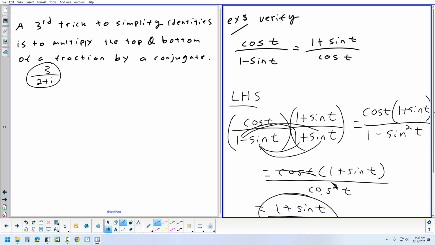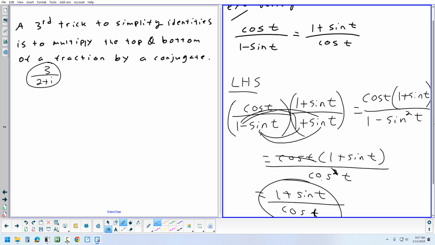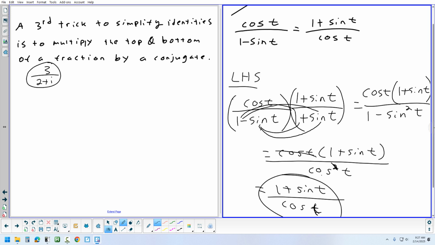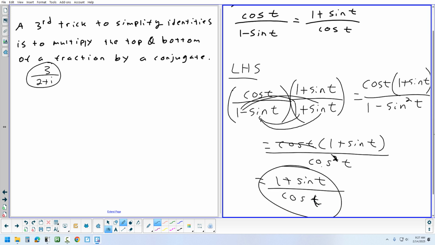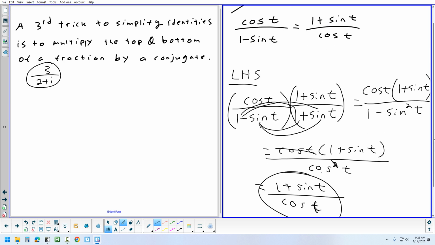So again, is it worth really doing that? Maybe not. There's not really a lot of simplifying that happened there. I figured it out without using the conjugate. And yeah, there's definitely other ways to do this one. But the important thing is understanding the concept of using the conjugate. That's what's important, because there are times when you use it and it will simplify. It'll make things a lot easier to work with. Any question on that one?